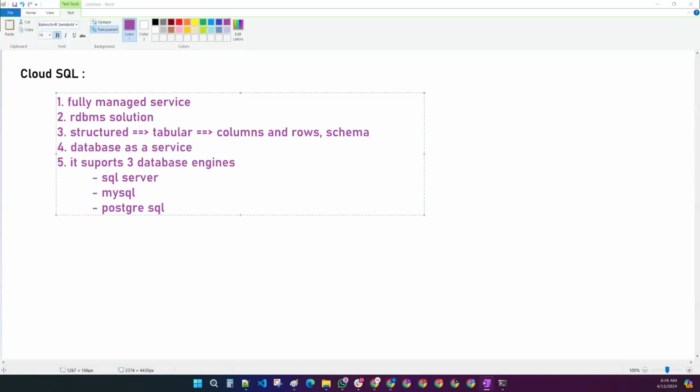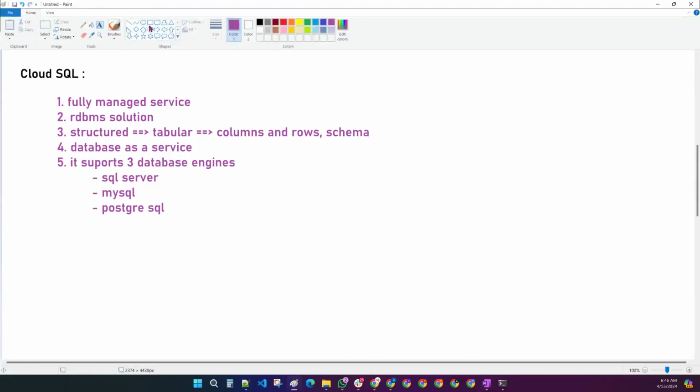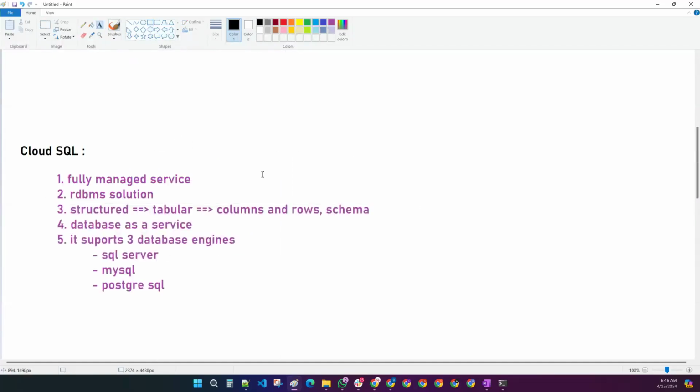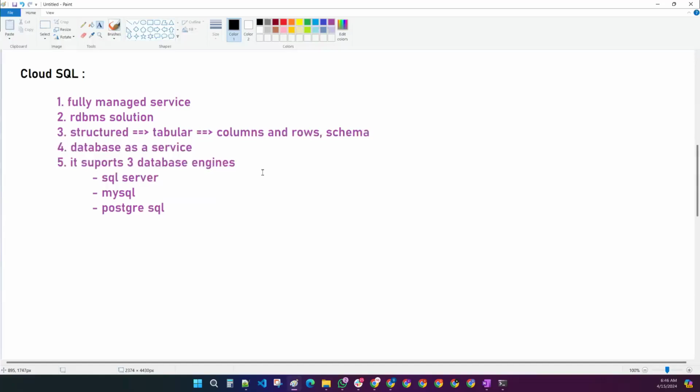Okay, the main use case for Cloud SQL: assume a small company that is managing its application. Now you know what Cloud SQL is. It is one of the RDBMS solutions, similar to MySQL, SQL Server, and PostgreSQL.